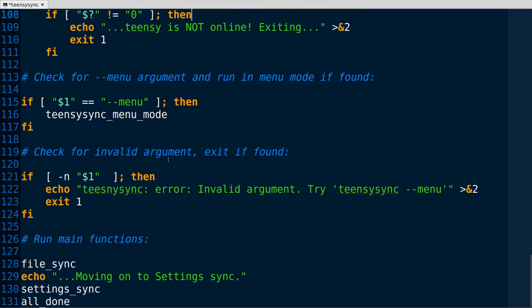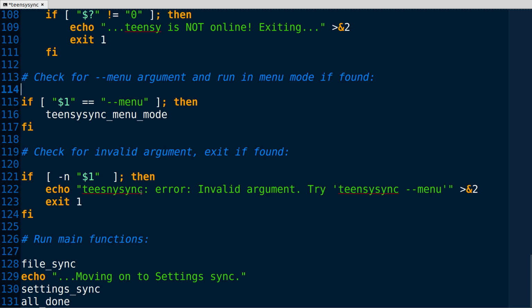All right. Now, to get it into menu mode, it's just real simple. If the user types in for the first argument after the command, and that's what this variable means right here, all right, if that equals --menu, then guess what?